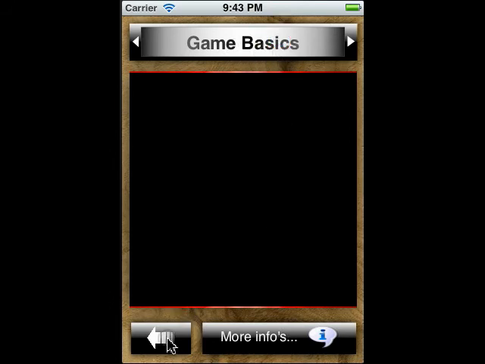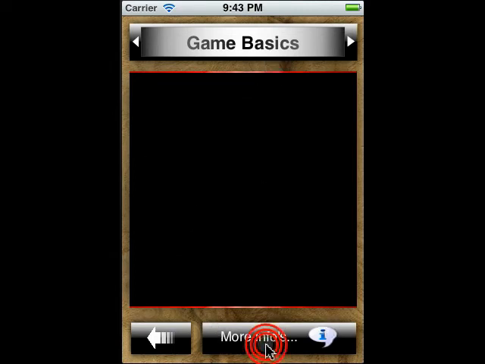In the real app, because I don't want to record the video again, if you swipe over here, you will find all the DDV rules, so you will find all rules, and you find the full manual of this game in this view.